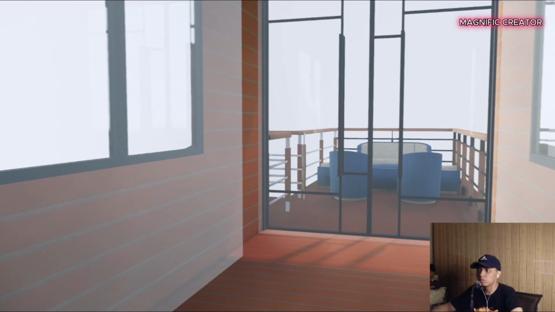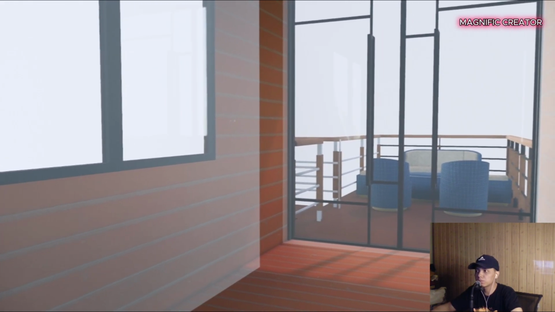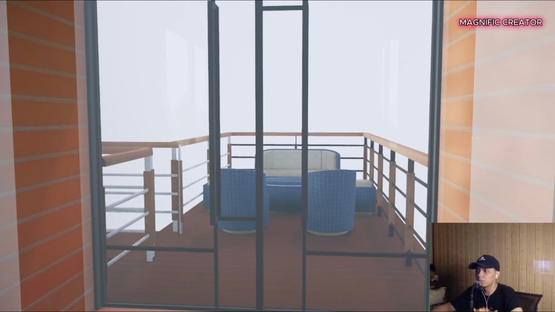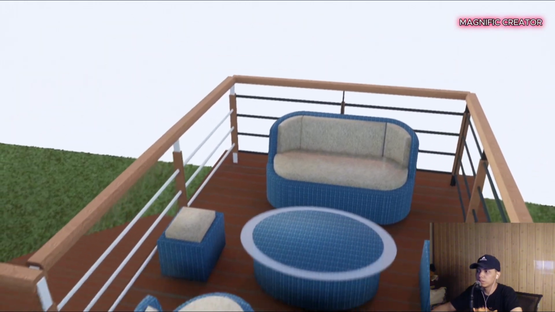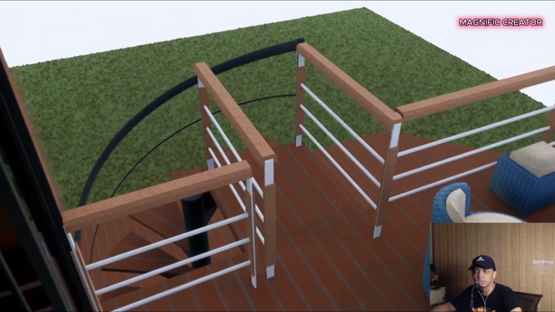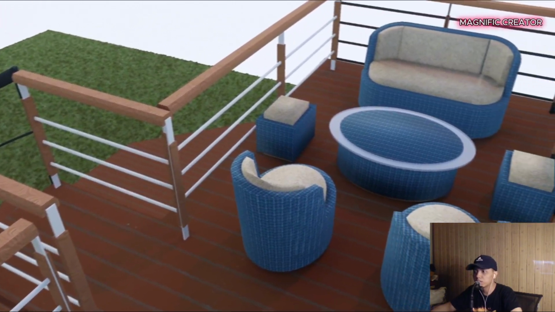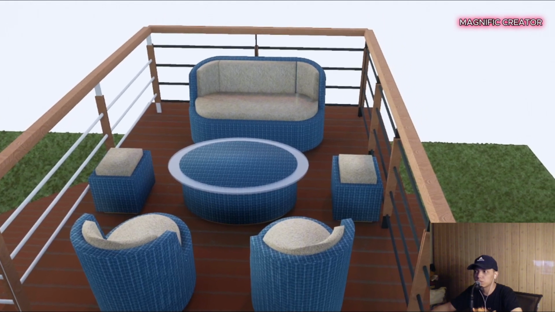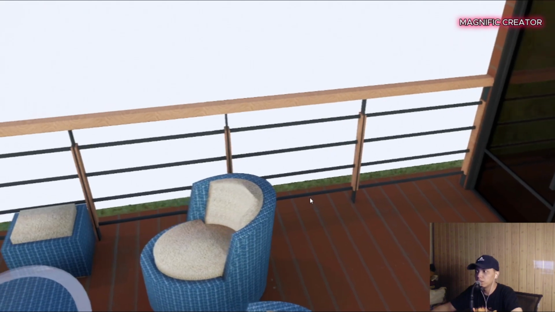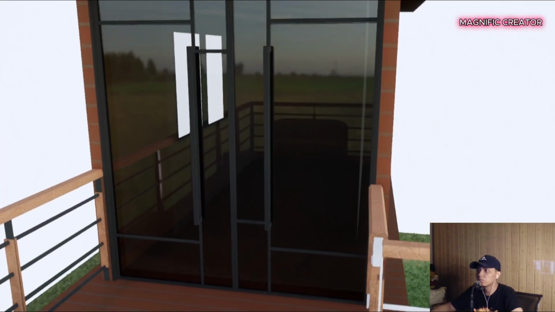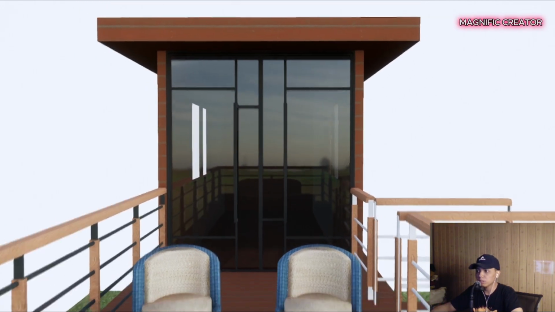Okay, we can look around this first floor. This is the first floor room, and it has access to the rooftop area. Okay, this is the rooftop area. We can see it, and this is the access by the spiral staircase. This is the rooftop area with several outdoor sofas and an industrial railing. And this is the first floor room with a raven glass itself.